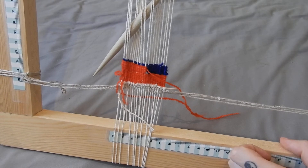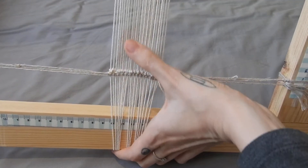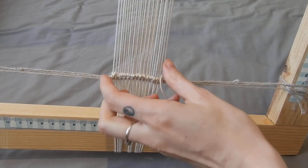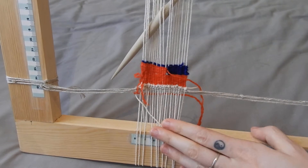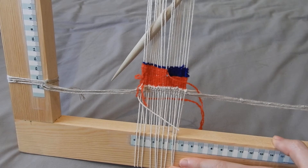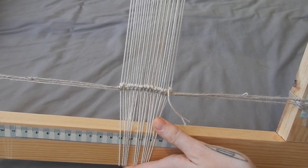You can have a very loose warp or a very tight warp. If it's tight, you're going to have a very compact weave — something that's very strong and long-lasting. If you have a looser warp, it's more abstract and it tends to maybe fall out slightly more, but you can see your threads with a loose warp.